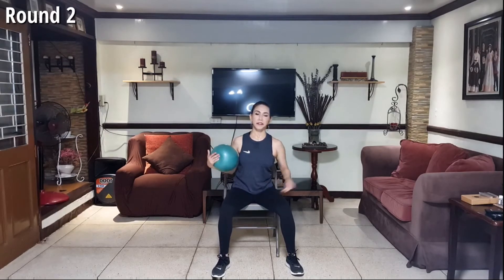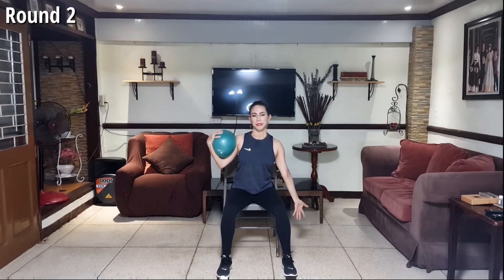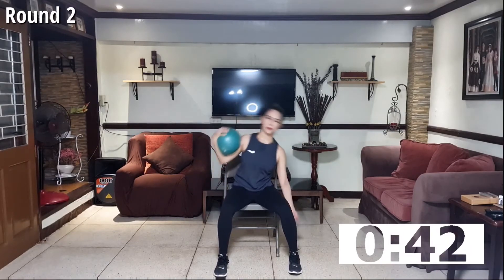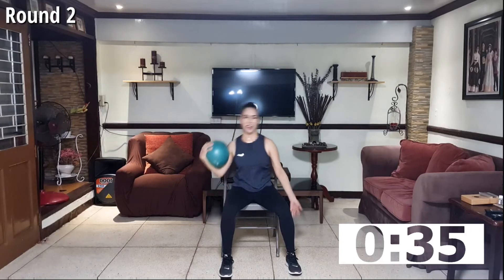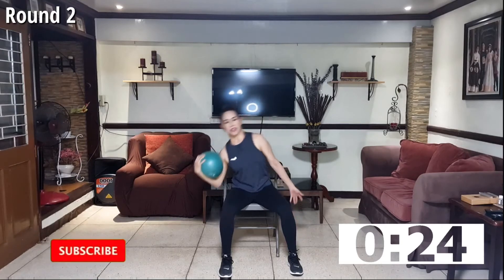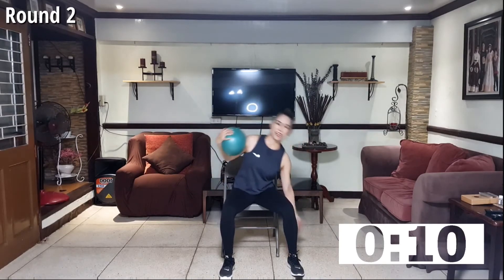Other side now. Of course we have the other side. Squeeze the ball, one arm straight to the side. Let's bend — down and reach. Squeeze those obliques. Breathe, stabilize the position of your feet and your knees. Breathe and smile. As I always say, you have to pull your stomach, pull the navel towards your spine — that's how you pull it. You're not holding your breath, you're using your muscles.